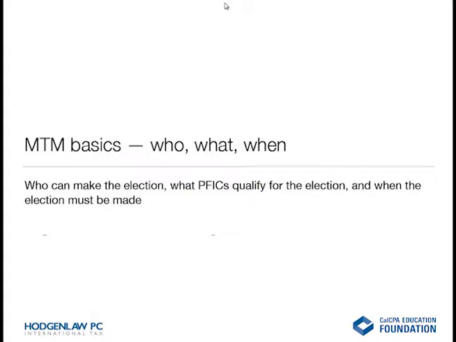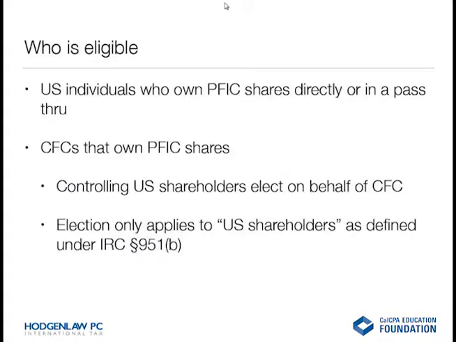So let's talk about the basics of the mark-to-market election. Who can do this, what PFICs qualify for the election, and when the election must be made. So in terms of who is eligible, if you're just a normal, regular individual who owns a PFIC in a foreign account, you personally are eligible to make that mark-to-market election, assuming that the PFIC is also eligible for that election.